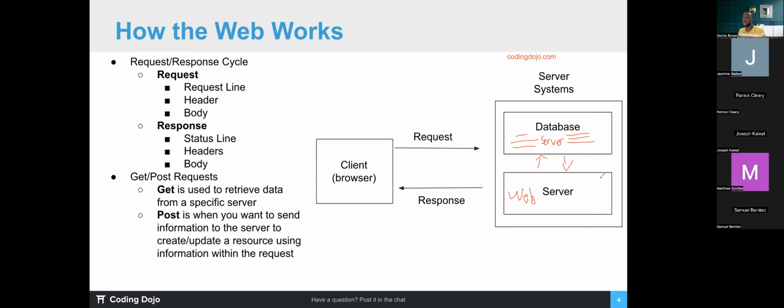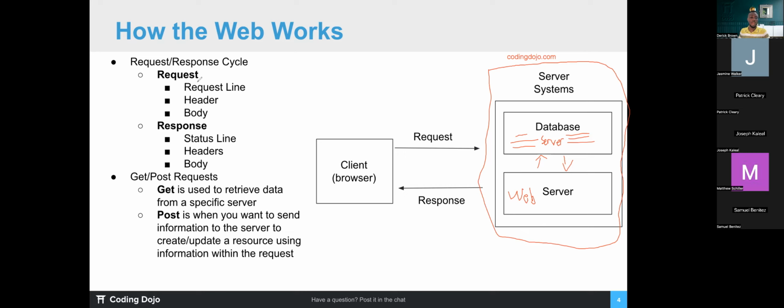But then now you may have to log in somewhere. You may have to get some information from somewhere. If you want to book a flight, there is a database that the flights have to be pulled from before they can be shown to you on the page. So that is why database servers are part of it. Now, all this will form part of the server that belongs to Coding Dojo. So when I make a request, if I do show me codingdojo.com, it might go through all of these. Even though the arrow is here, it doesn't mean it comes here first. Most of the time, it comes to the web server first, and then the web server, if it needs certain information, would go and get that information from other places.